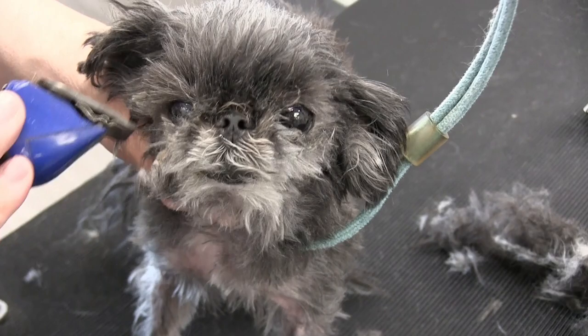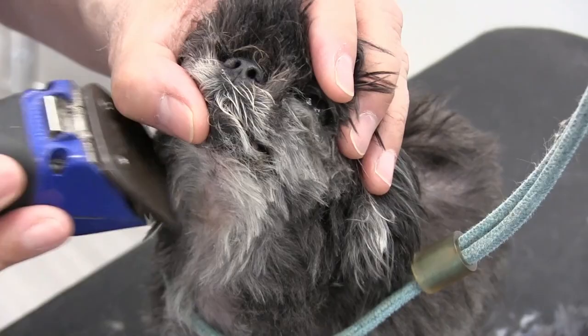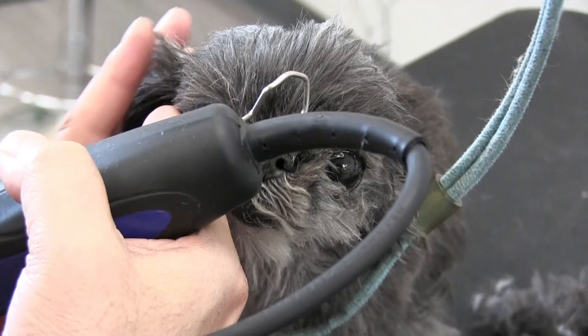A lot of matting right near the eye here. Like I said, we're going to work most of that out in the tub. Just kind of getting out what I can. It's okay, sweetheart. It's okay, mama. Good girl. It's okay.